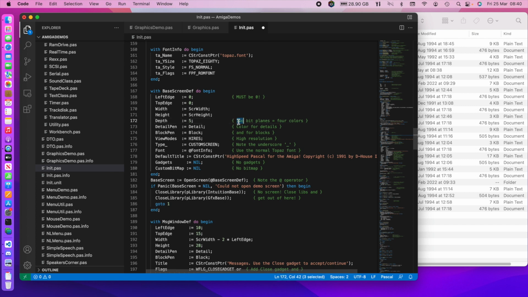There is also a mode called Extra Half Brite, where 64 colours can be displayed. That mode needs 6 bit planes, and those index into the 32 colours, but also automatically generate another 32 that are half the intensity of the first 32.